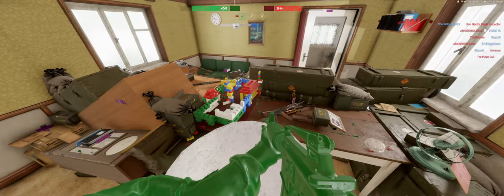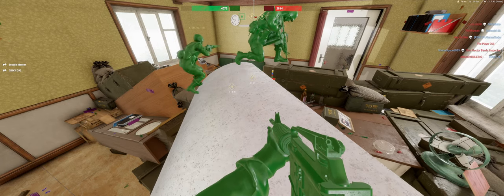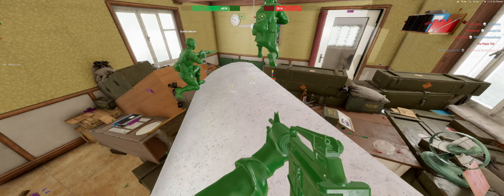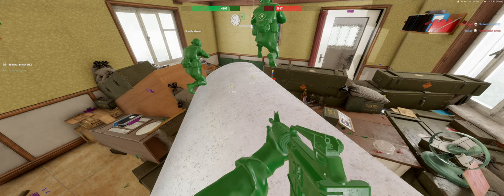Alright, we're watching everybody. So to join, you have to own Arma Reforger. Second, go search in the official browser list. Type in Tiny Wars and you'll find an entire list of all the servers that are running Tiny Wars.